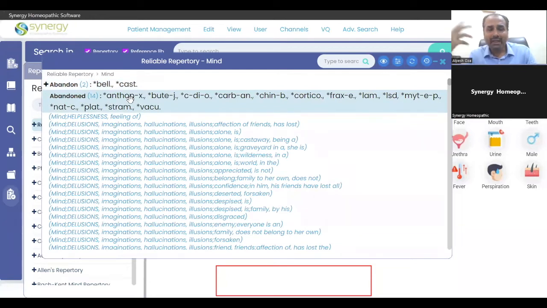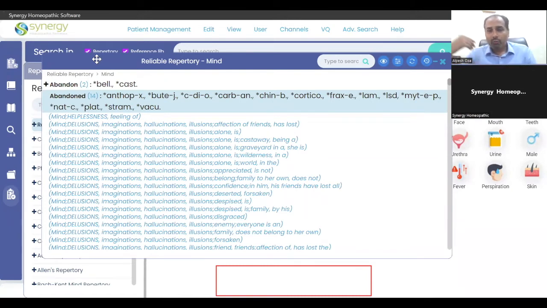Now, there are many ways to reach a rubric in the repertory. One way is to do a manual search. So in most of the softwares, what I've seen is that you have a particular window where you need to go and type. For example, people will say that on the top left hand side, and then the second word, and the third word, and the fourth word.